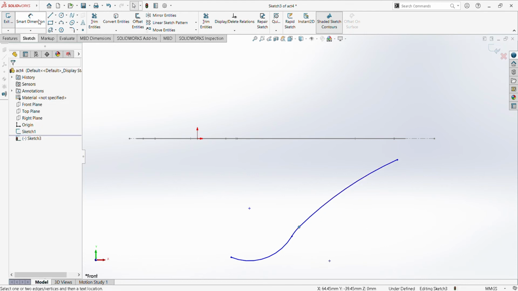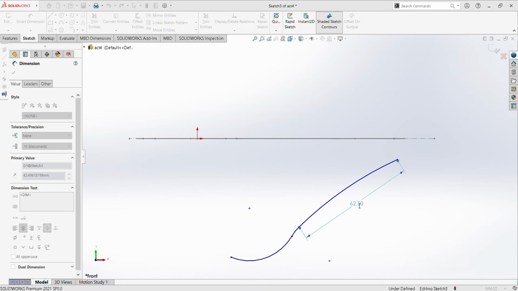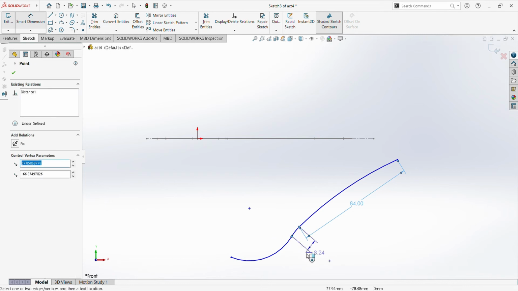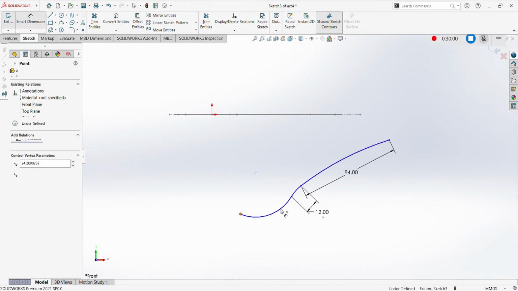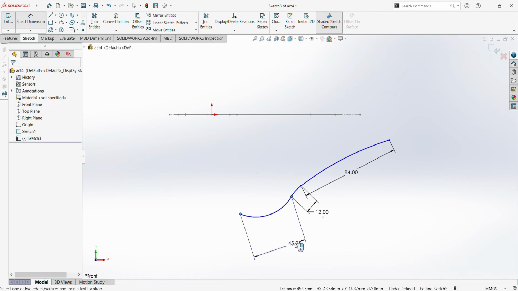Now we will modify it using Smart Dimension. Type this part with 84. Next is with 12. And the last one with 54.